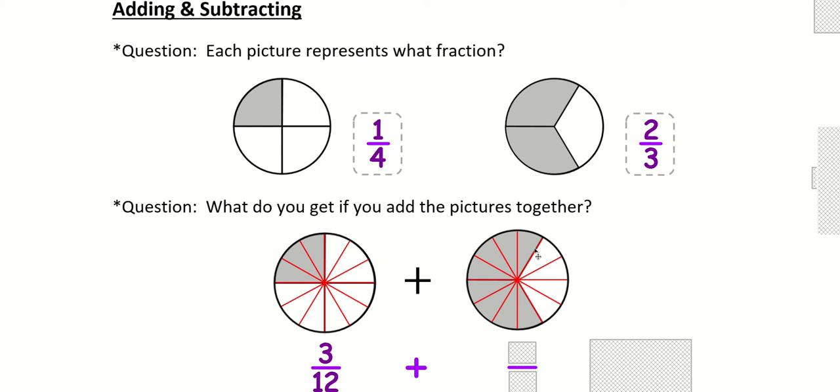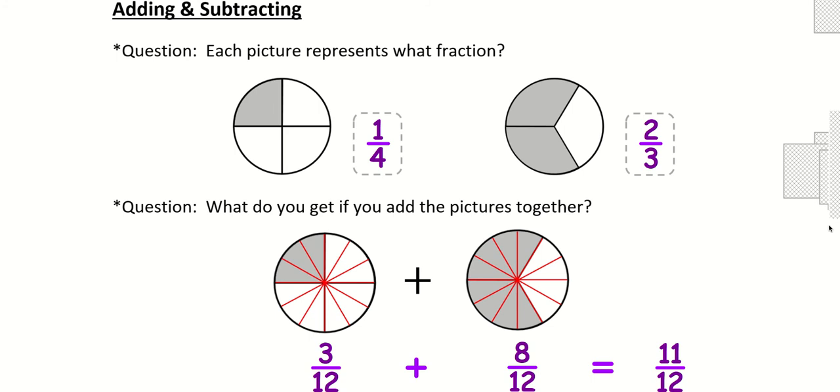And this picture, which is 2/3, when you slice it up into smaller slices, it's out of 12, it's 1, 2, 3, 4, 5, 6, 7, 8 twelfths. And so isn't it easier to add 3 twelfths and 8 twelfths together, like these 3 pieces of equal size plus these other 8 pieces of equal size? Wouldn't that now be 11 twelfths of a pizza when you add it together? So, what am I getting at here?